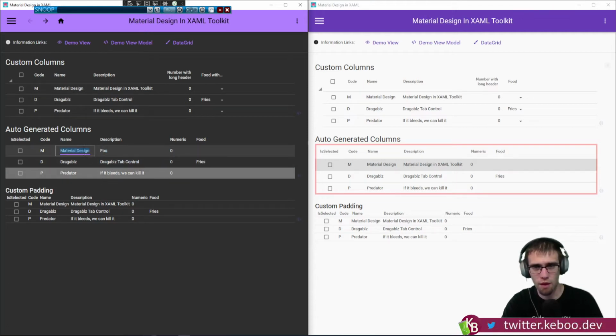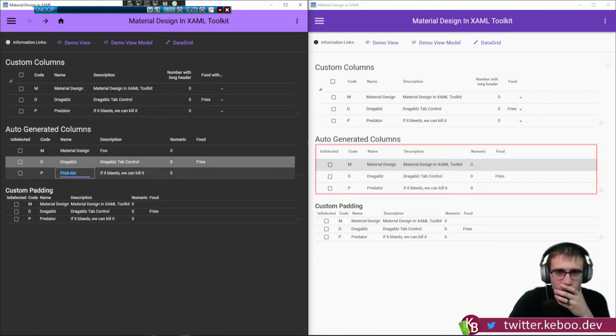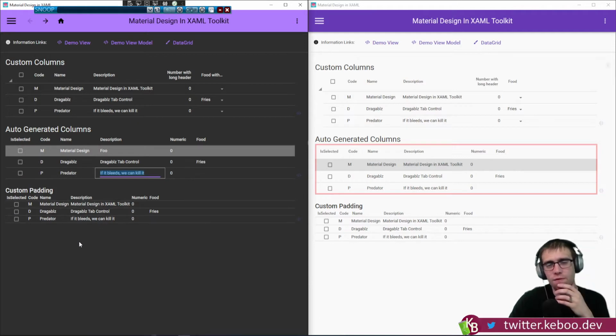So if you click on an editable text field, it does feel weird that you can go into edit mode on one.